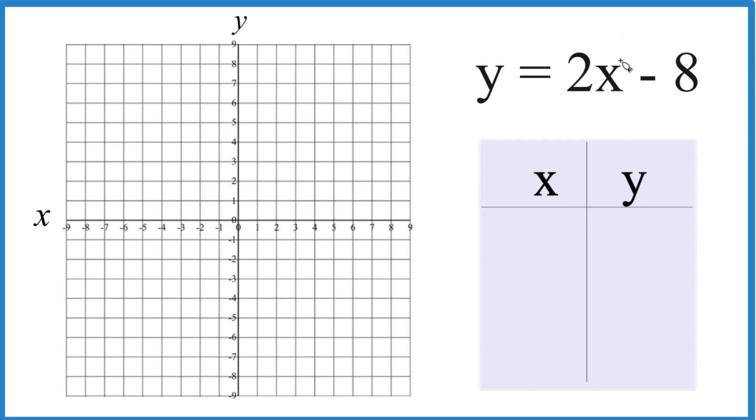So for the table of values, I'm just going to make some numbers up that I think will show up on the graph here. You can put any numbers in for x, get a value for y. It'll be on our line somewhere.